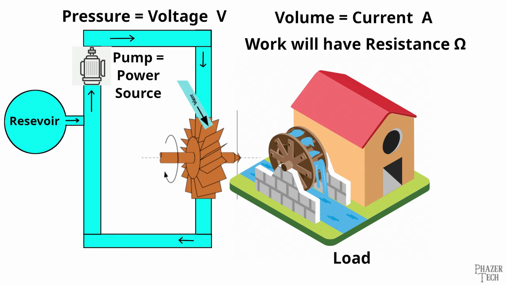But in order for it to do this work, it resists the water current or essentially slows it down. While a resistor has the same effect as a load does on a circuit, the only difference is that the resistor isn't doing any work for us. Instead of doing work, the resistor is basically eating up energy and releases it as heat.